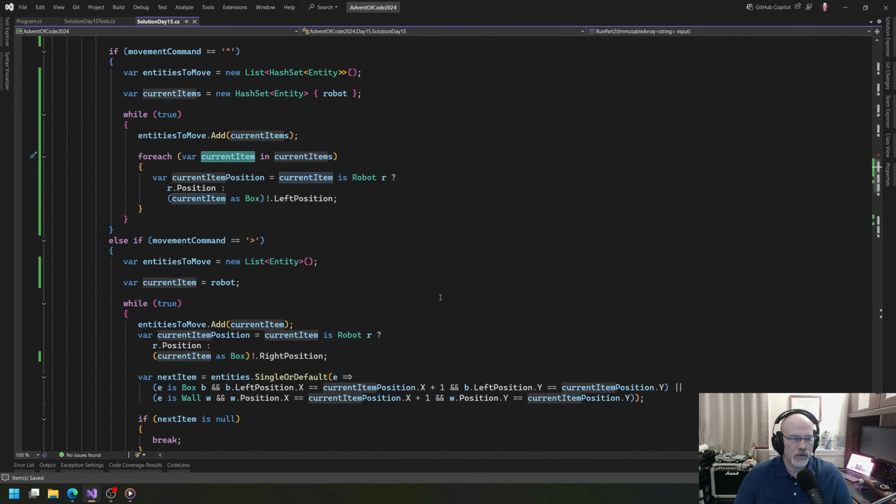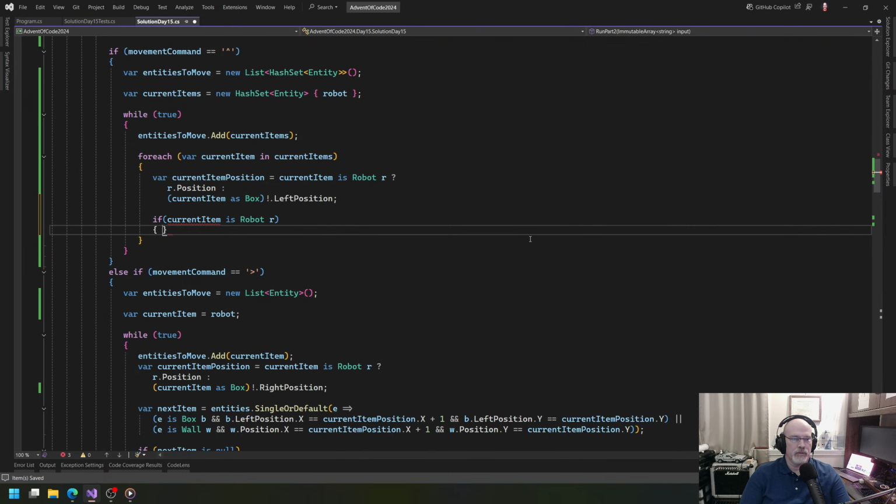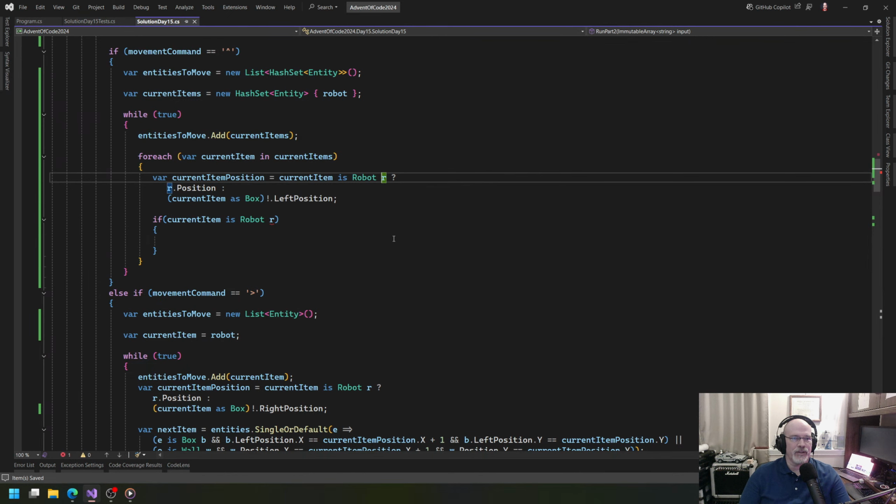So, yeah. All right. Now, what we need to do is say if it's a robot, and the next item is, so we have to say if current item, which this should be only like the first time, is robot R. And you're complaining about this because it's already in scope.